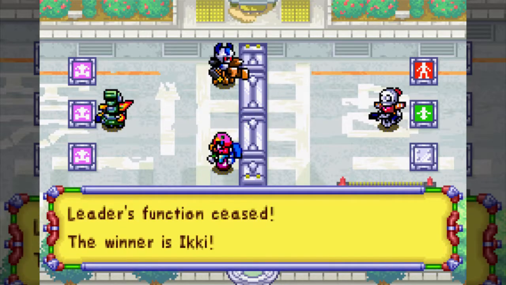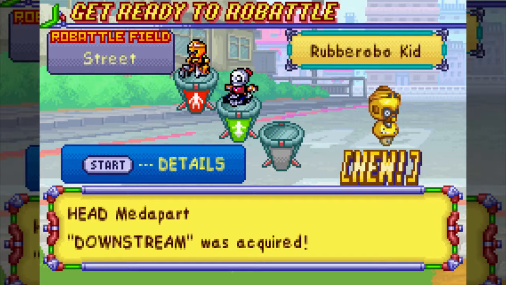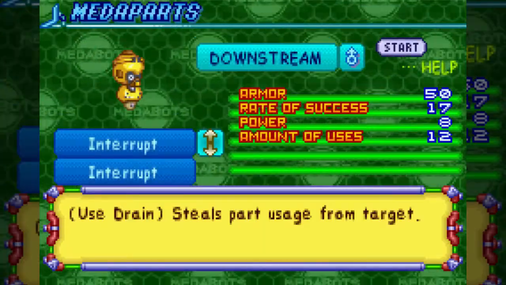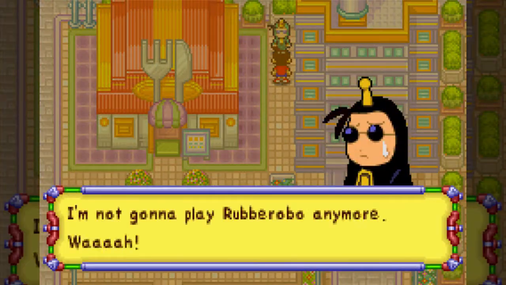Because Use Drain is not as useful as it should be. Yeah, actually, no, that's a proper sentence. It sounds like it should be more useful, but it's not. You get 12 uses with it, though. That's pretty good. You should never use it 12 times in a battle, but I'm not gonna play Rubberobo anymore.